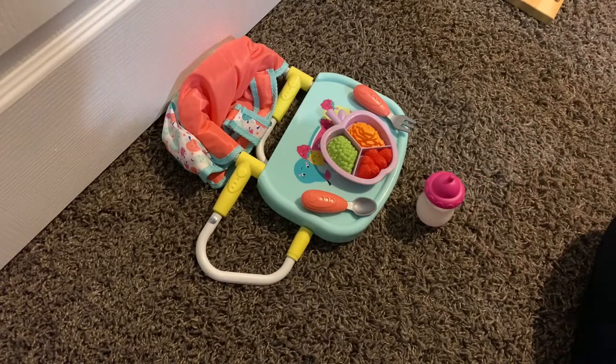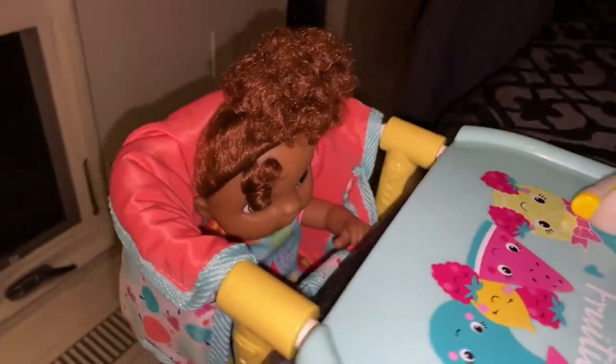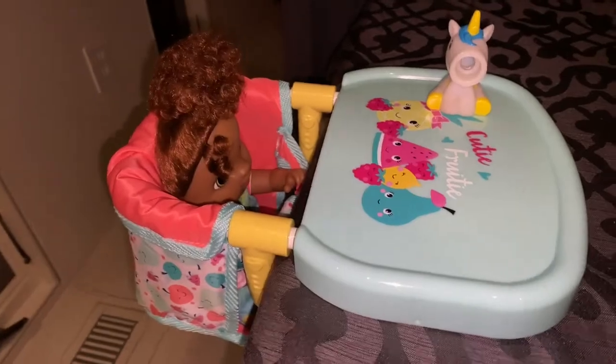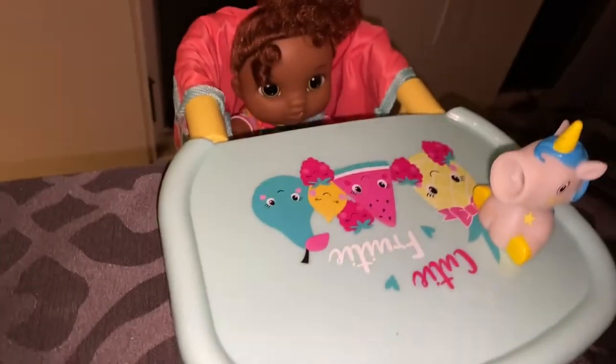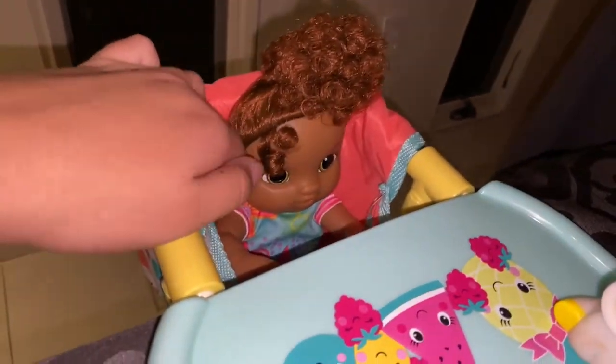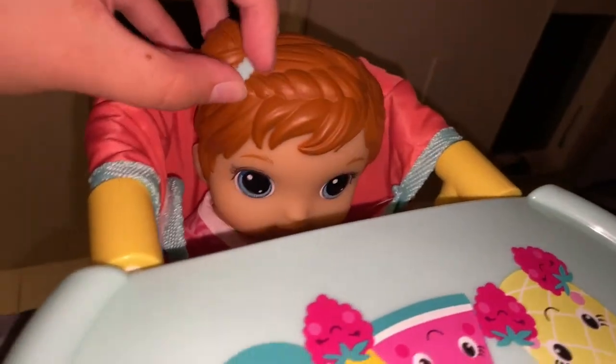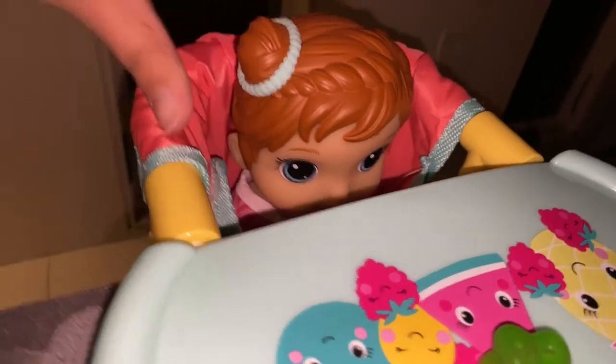Let's go ahead and test this out with different sizes of dolls. First off we've got the eight or nine inch Littles by Baby Alive — we've got little Gabby. It's obvious but she's too short for it. She can still sit in it just fine, but she's too short to basically reach any of this stuff. Here we've got a slightly larger doll, the Little Splashes Mermaid — this is Tess — and again she's a bit too short for it. She can still sit in it just fine, but she's just a little bit short. You can only see her eyes when she sits down — it's kind of funny but also cute.